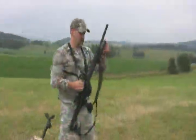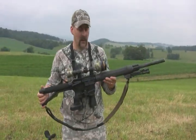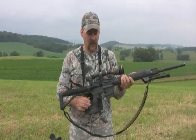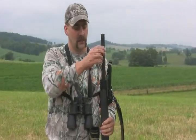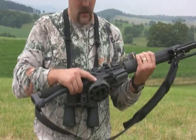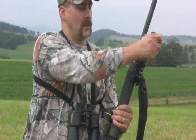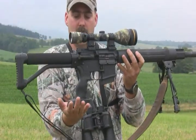Okay, now tell us about your AR there. This is a Rock River Arms AR-15. It's an A4 varmint model. It's got a 24-inch stainless bull barrel. I've painted it black to keep the glare down, not to spook the groundhogs. This is a DPMS ergonomic grip, which makes it really nice when I go into the three-point stance. This works well for a little palm shelf.